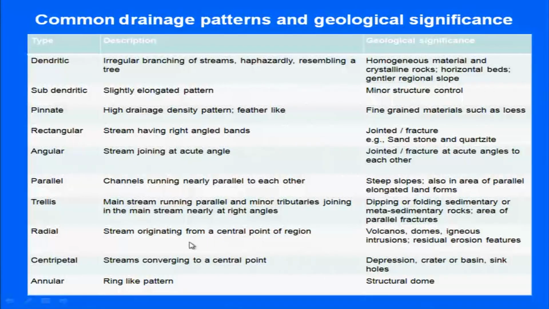Radial, as we were looking at in the previous example. We will have domal areas or residual erosional features, or, due to deformation, we have warping. Two examples of the radial pattern we saw: one from the higher Himalayas in the Kangra Valley, which I was showing in 3D perspective view, and another close to the river near Nalagarh, which was shown in the previous slide.